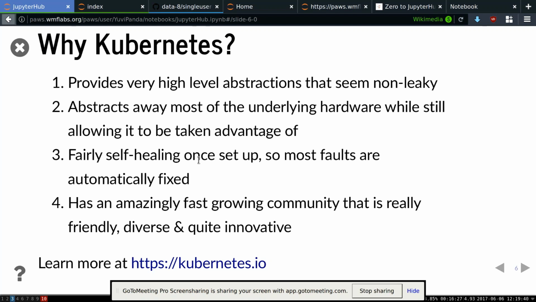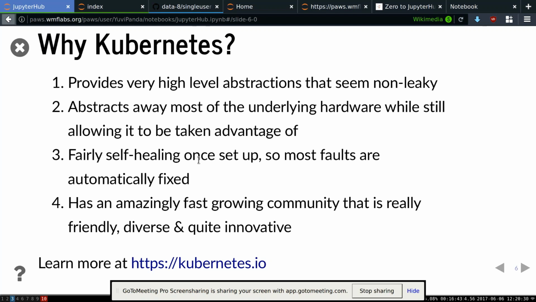But if you have a couple of machines that have fast SSDs and some that have GPUs, and you have jobs that need to be run on them, you can easily say, okay, these kinds of jobs will run here and these will run here. So you get the advantage of homogenizing: you are dealing with one API and one set of concepts, but you can set up a heterogeneous cluster with this. You're not having to have all of the machines be the same. It's fairly self-healing. Once we set it up, we don't really have any problems. Usually if we had an outage, it's because we deployed something and it ran into an issue. We usually catch these in the staging stage, and we just write an incident report and say, okay, we'll fix this in this way, and users rarely get affected.